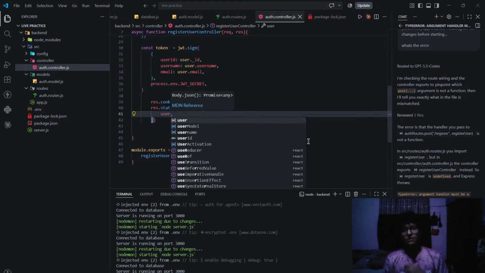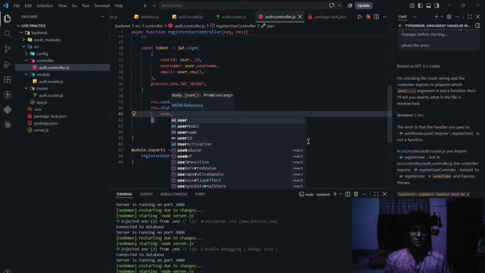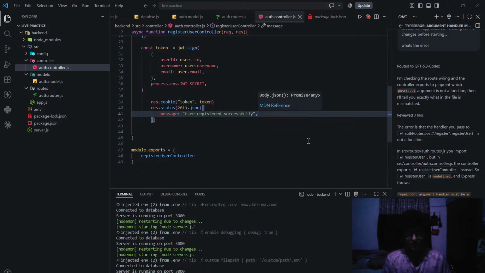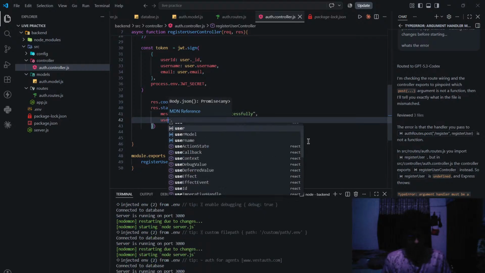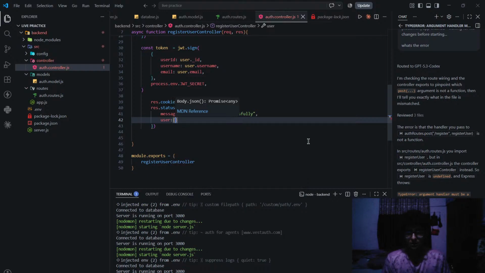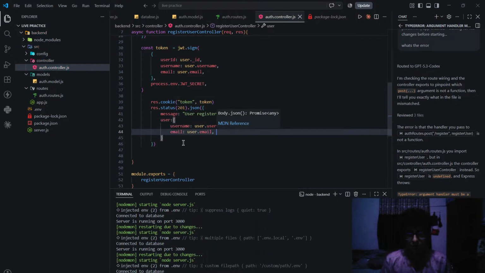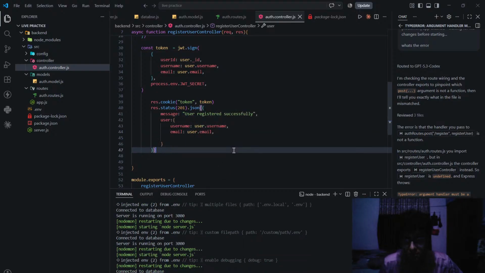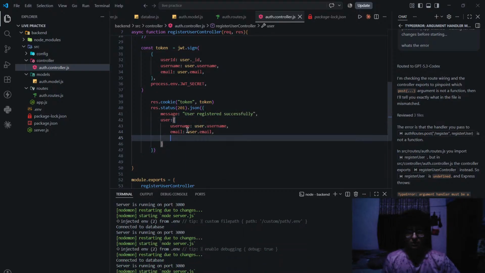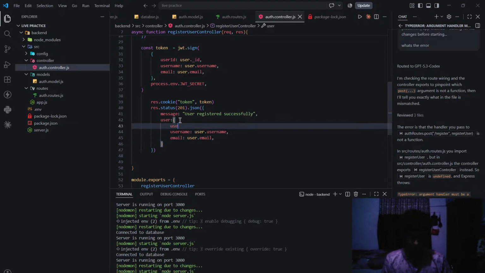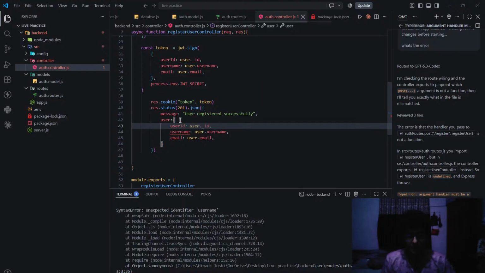See, in the response we also do not share the password. Okay, first of all we send a message like user registered successfully. Now we do user, username, email, not email, user ID also.